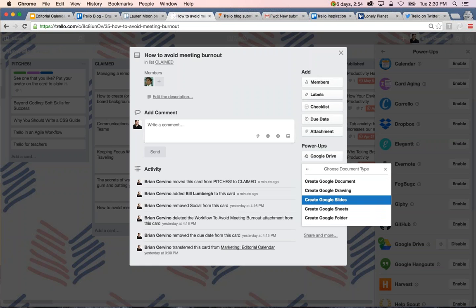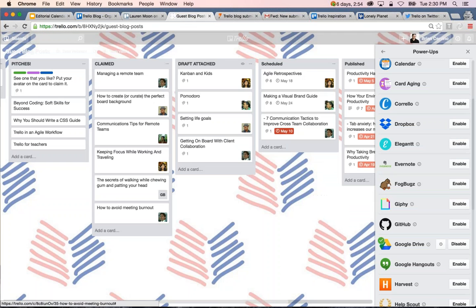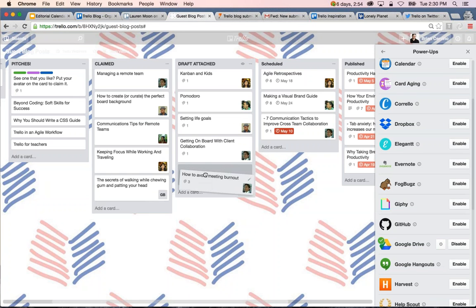It's a good way to collaborate in a Google document instead of on the back of a card. And then they can move things along in the process.